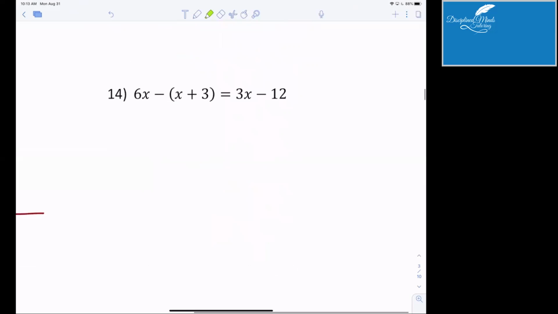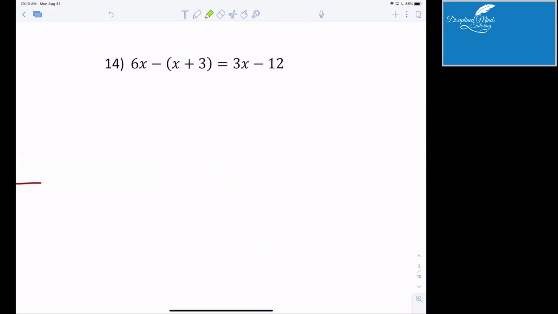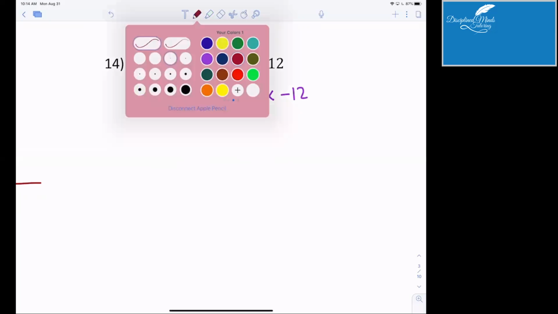All right, here we go. Number 14. Bella, loud and proud. What do I got to do here? You have to distribute. Beautiful. So then it's 6x minus 1x negative minus 3. Good job. And then you plus 3. Now tell me what. And then you can combine 6x minus 5x. Thank you.